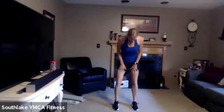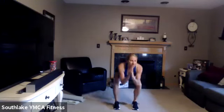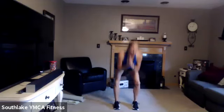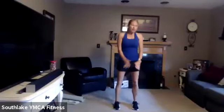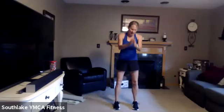Nice. Okay, have those feet about hip width distance apart. Push that booty back and low. Squat. Push that booty back and low. Push up through those heels. Ten more, and then we're going to hold number 10 down. Last five, four, three, two, hold it down.